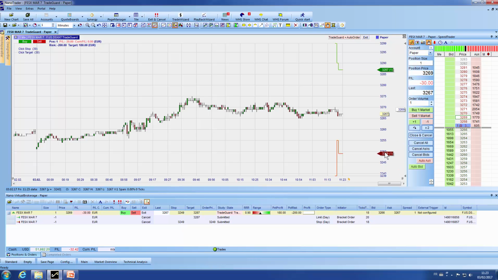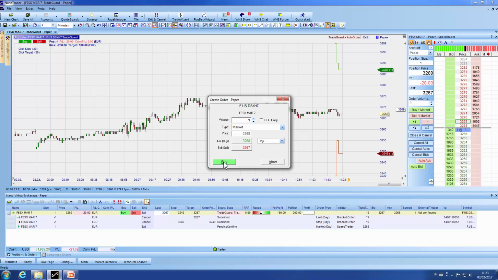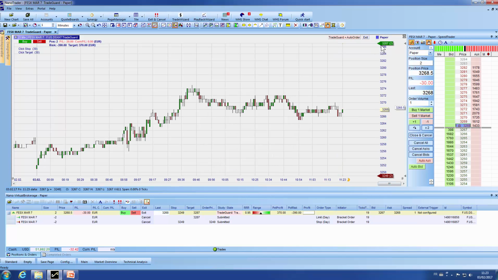The stop orders managed by Tradeguard are said to be intelligent stops that adjust to the volume of the position. If I buy one more position at market, automatically my two orders will adjust themselves and increase by one more lot.